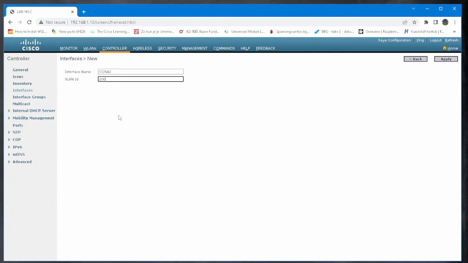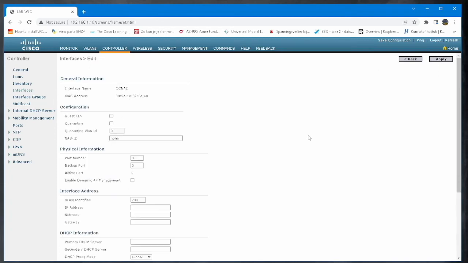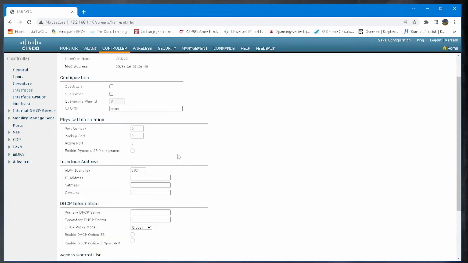And for this one, on the switch, I prepared VLAN 200 for the new network. We need to give the controller an IP address in this new VLAN 200. And we will point to the same DHCP server that we use for the other network.